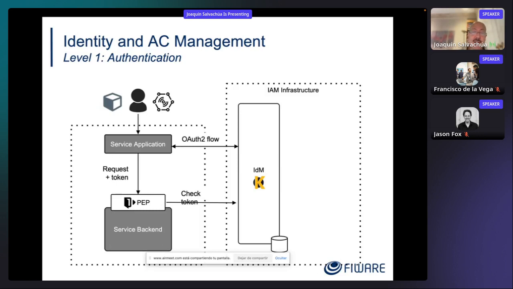One comment: as you know, these components may be on different machines or processes on the same machine. And usually the trick is that they are set with different ports for listening to the communication, ports for the TCP protocol. Usually this is based on HTTP. This means that HTTP goes over TCP, and TCP needs the IP address and a port. So the PEP will be listening on one port, and in case everything is okay, redirects the call to the service backend that is usually listening on another port.